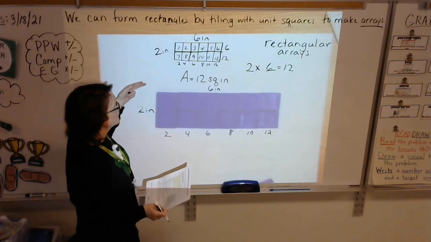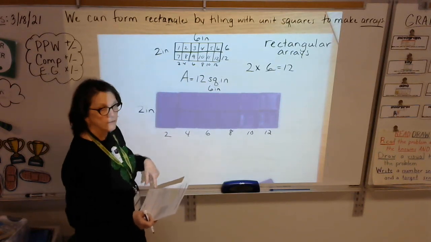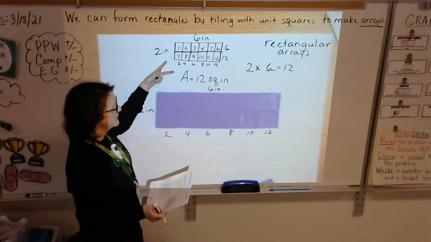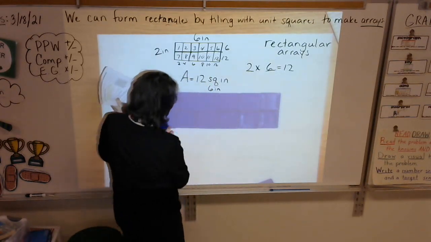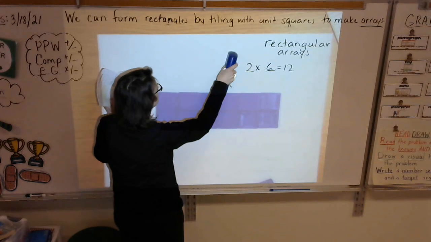And what I want you to do on your template is to tile that rectangle just like we did here with our tiles and like I did here, and then fill in your number sentence, okay? I'm going to do another example with you. Let me get the next template brought up.